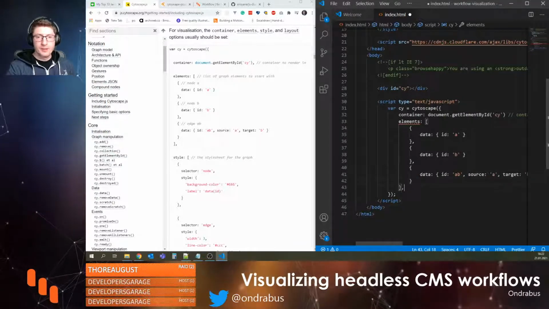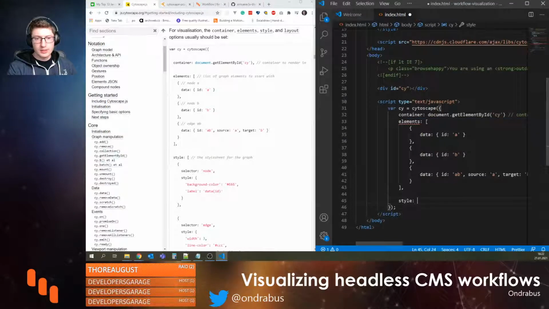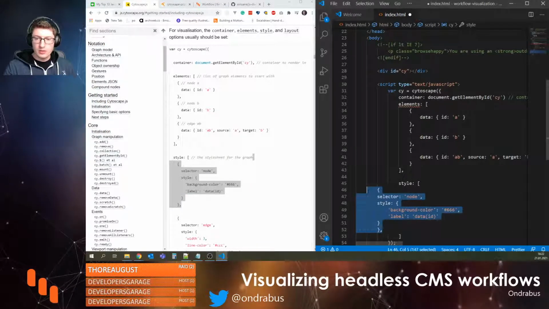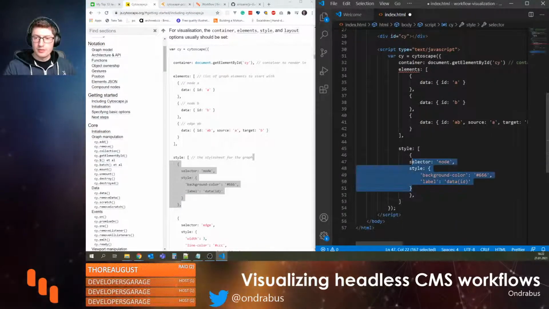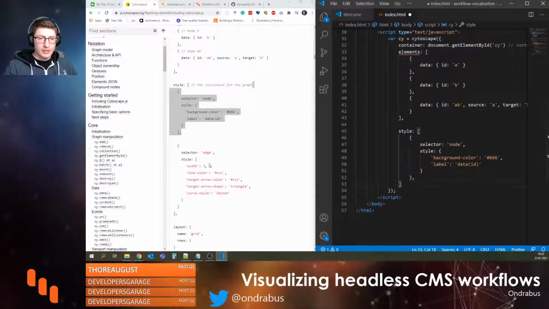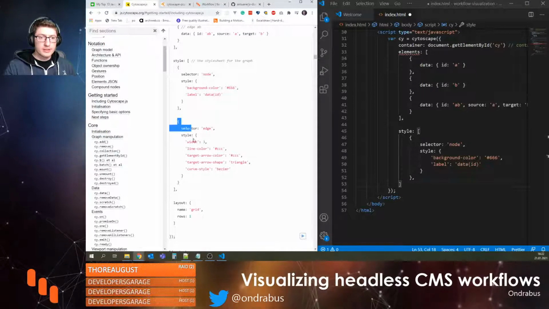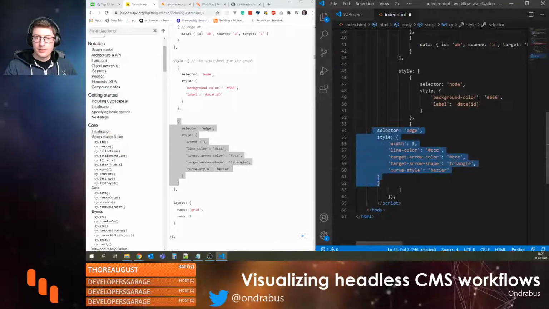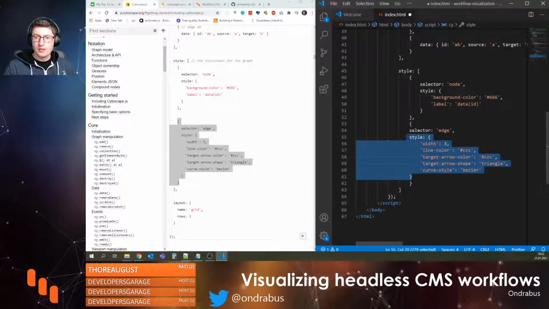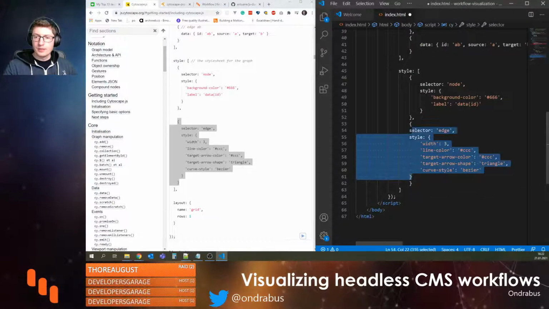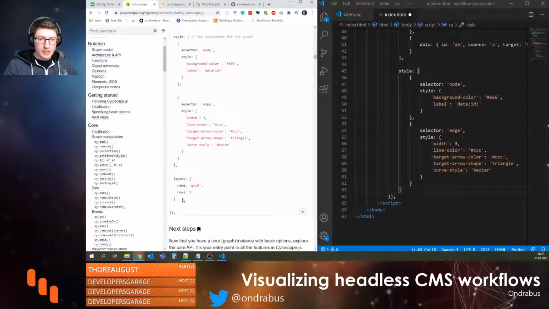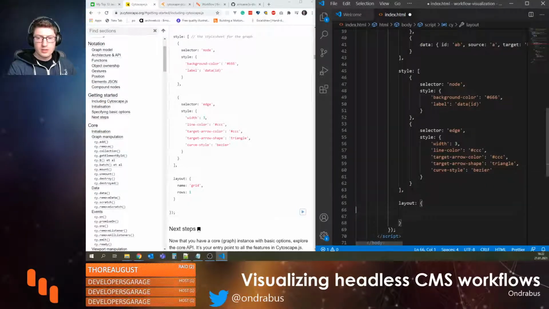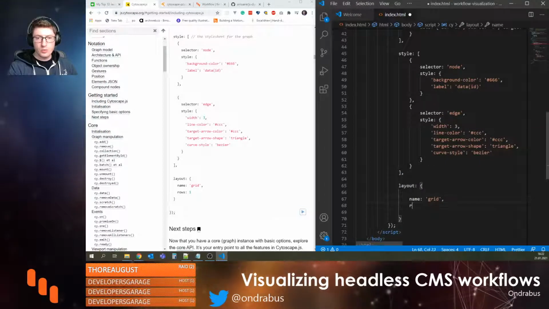So let's remove this. Now style sheet for the graph. Okay, I'm just gonna copy this. We can adjust it later if we want. There we go. Okay, one more. So style, and now the selector. Oh, this is also style. Selector, style. Okay, this goes one little to the right. All right, now then the layout. And name is grid and one row.